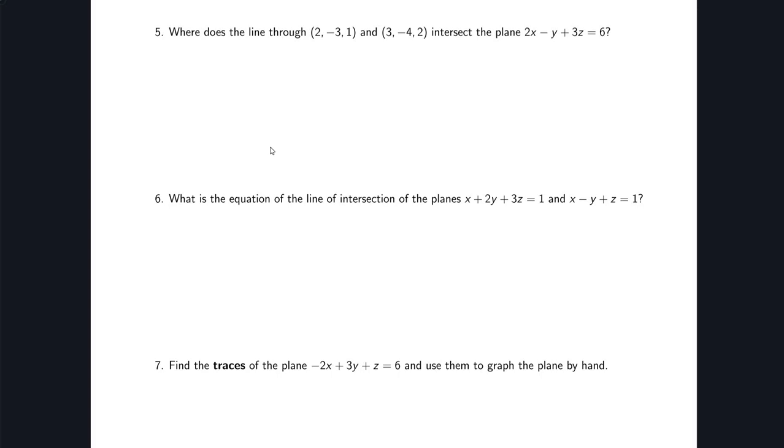We want to look at the ideas of intersections in the next 2 problems, then we'll spend some time doing some drawing stuff, right? So where does the line through these 2 points intersect the plane here? Now, whenever you think about intersections, you can always realize that there's going to be some sort of substitution going on. Substitution is really the process of having 2 equations, or multiple equations sometimes, and having that each of those equations represents a different type of geometrical object. It could be a plane, a line, a space curve, some sort of surface of different shapes.